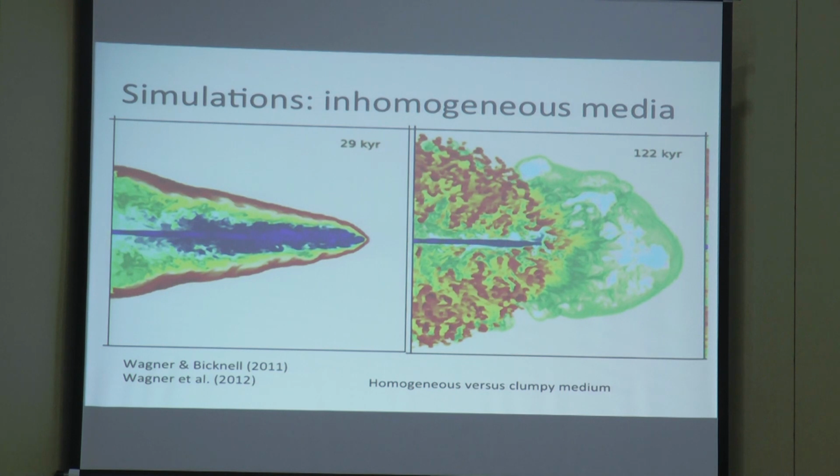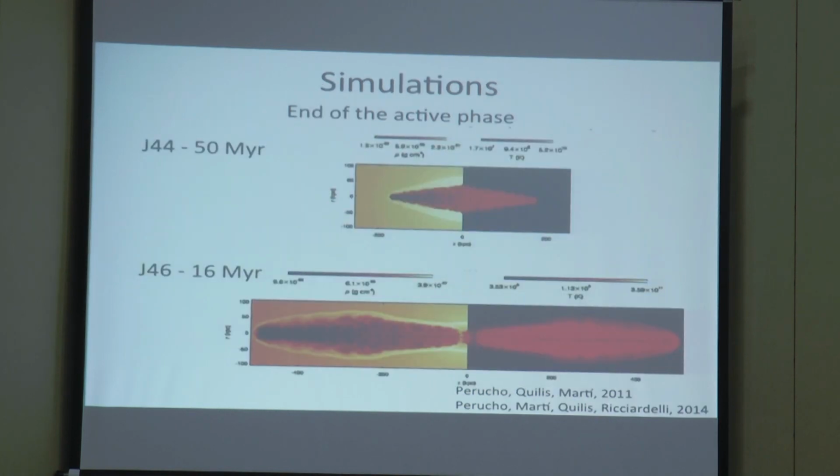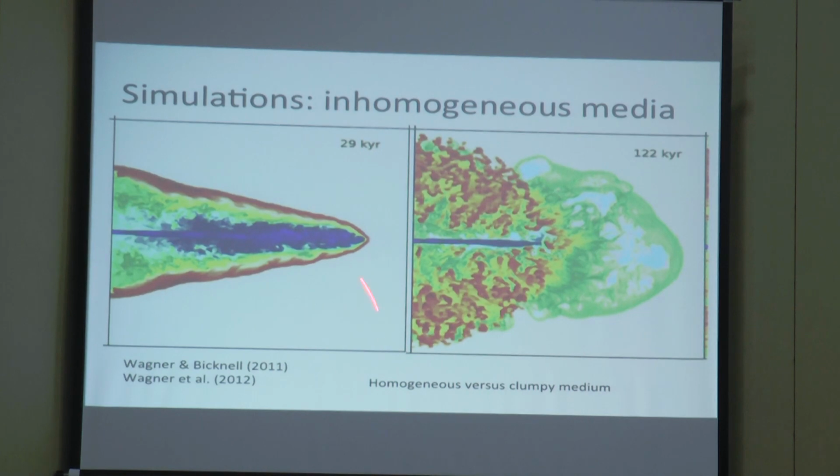In the 3D case, we added some changes in the ambient medium, not as dense and as clumpy as in this case, however. Okay, so this is to be taken into account, right? So if you are going out of the galaxy, maybe this is a good approximation. Inside the galaxy, you need to take this into account. So as you see, these jets resemble this one quite more.